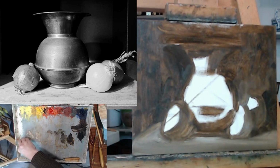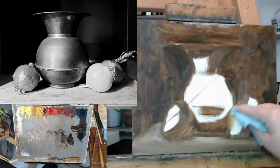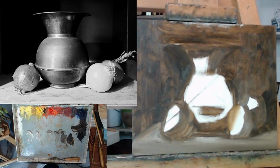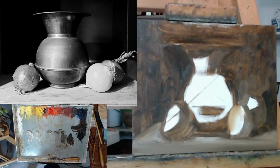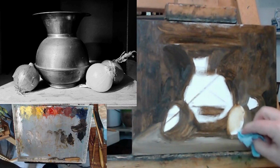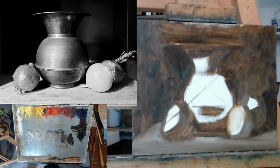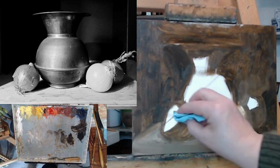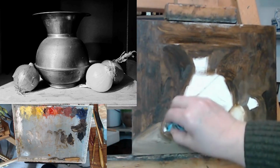Okay, and then let's get a little bit of oil here and work this out. What we don't want is that dark value to be holding it up right here. No, we don't want that. And then we need that a little bit more here.